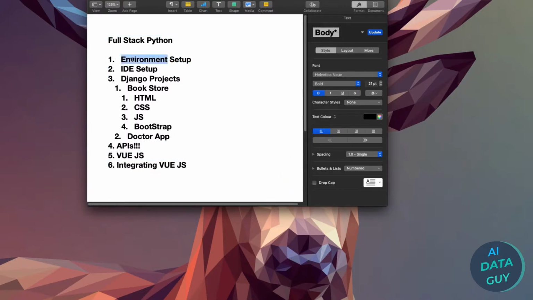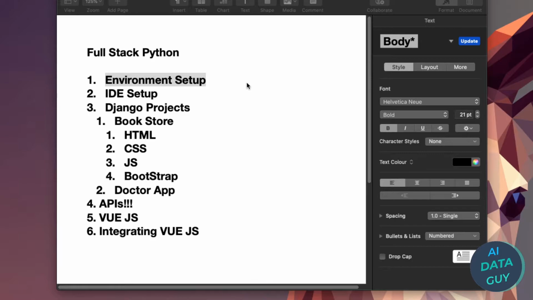What we will have, we will first cover setting up Python. Considering that you are a new person or a beginner, this should give you a better idea here. We will start with the environment setup. Then we will start with the IDE setup. And in IDE actually, I missed that part. I will be using PyCharm Community Edition. That is what we will be using.